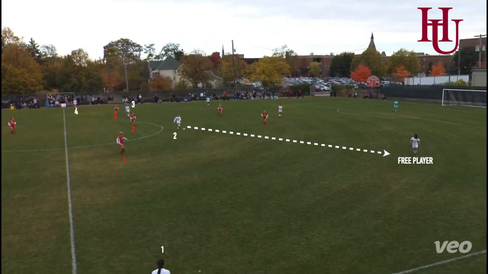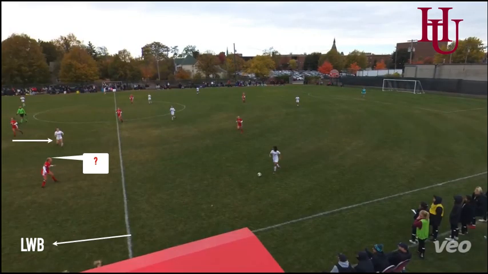The 2 holders are behind lines of pressure. Now the wing backs are in a good position, especially the left center back, who is ready to break that second line of pressure on her first touch. And our right-sided wing back is already in behind the line of pressure and sitting in that space. Left center back carries forward, and now our left wing back starts to stretch and get in behind.